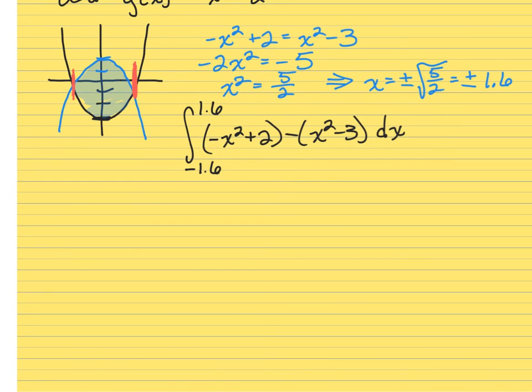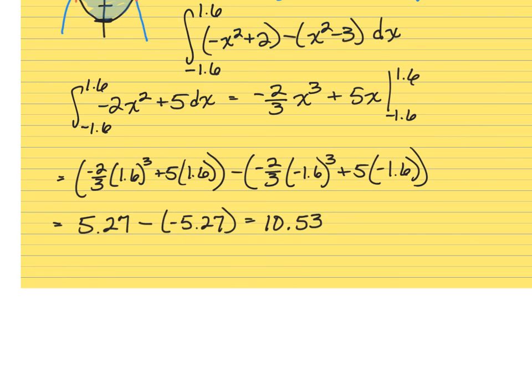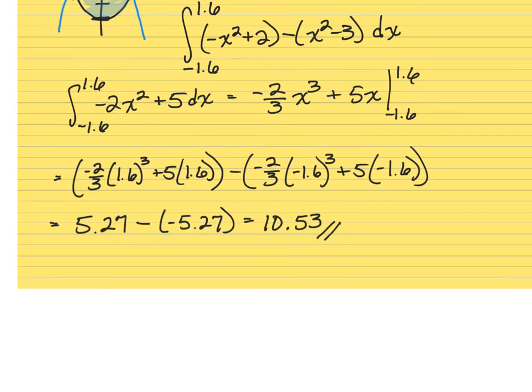Setting up these problems is usually easy, because you just do top minus bottom. And then you've got to figure out a way to integrate them. This one's not going to be too bad. So I'll just put this on pause and integrate it real quick. All right, so there it is. There's our answer. I've rounded a little bit, but you can see the work done there.